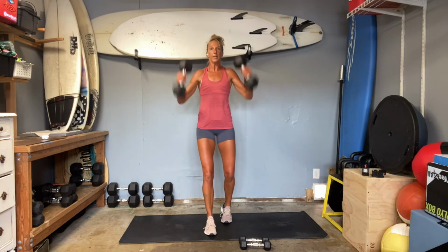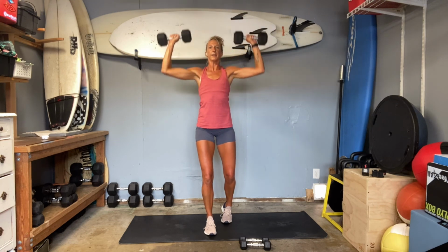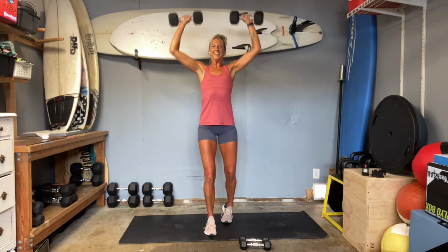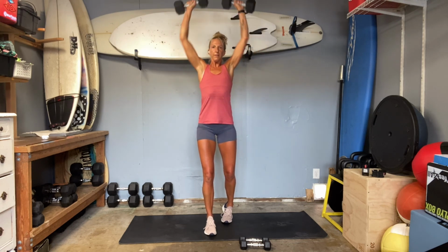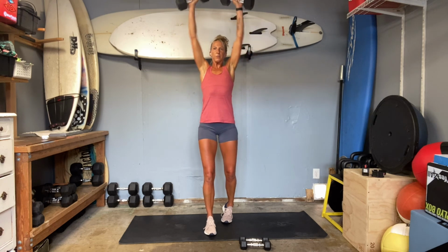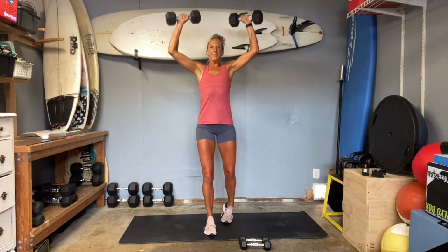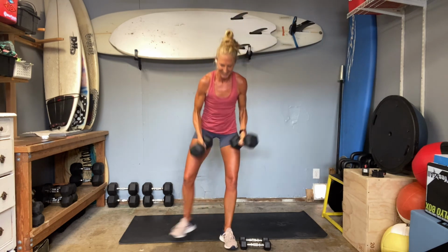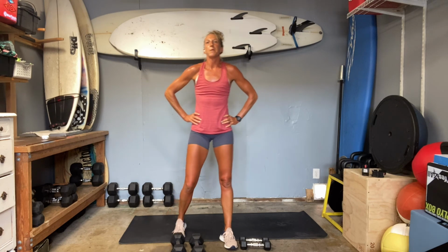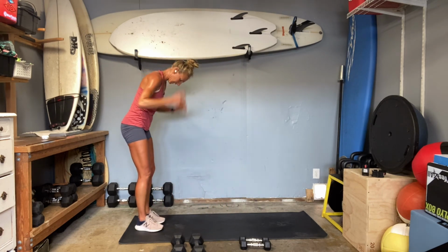Here we go. 10. 9. 7. 5. 4. 3. Envision those muscles you're building, the bones you're strengthening. Remembering your why sometimes can help you get through.